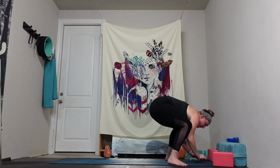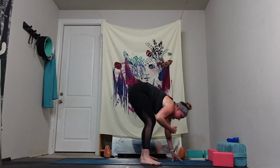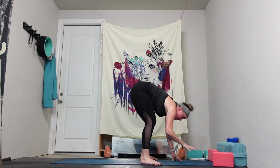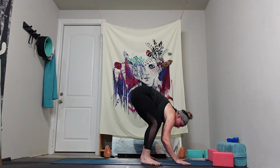Now, working into crow pose one more time. So can you get a little bit further this time? Maybe this time we don't use our blocks, or if you need your blocks, you can maybe take one block out if you're using both.